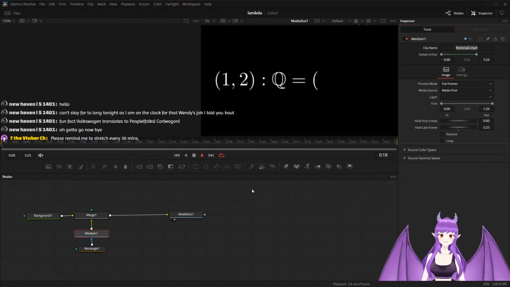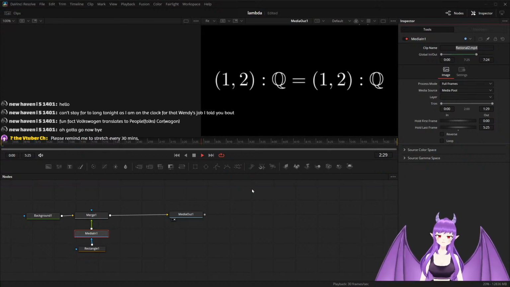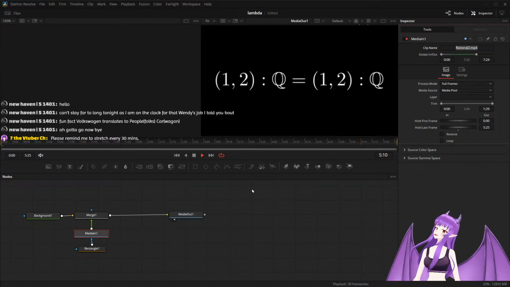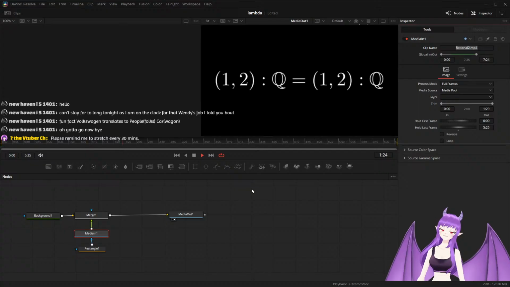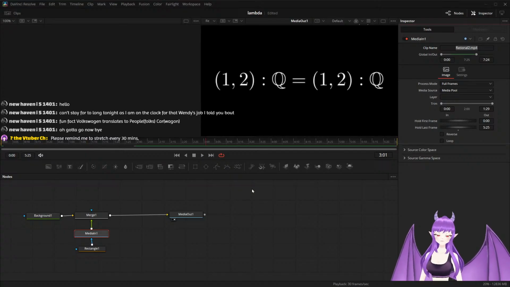Let's try that. In the case of 1, 2, 1, 2, both numerators match and both denominators match. There we go.